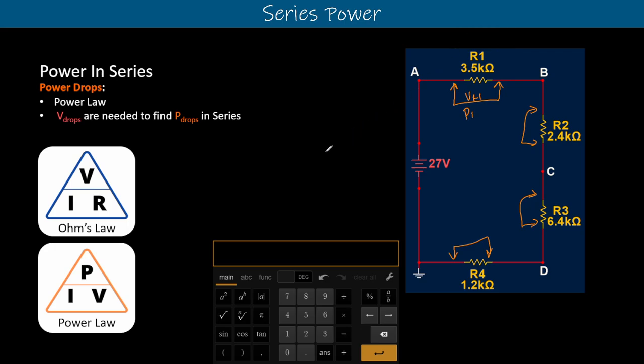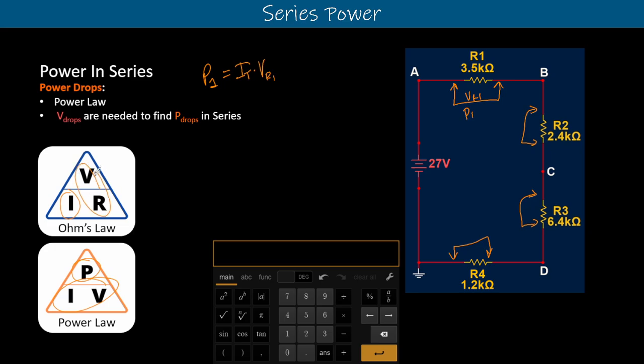In this one, we are going to focus on getting our voltage drops across each one of our resistors, and we're going to use that in our power equation. We know that power is equal to voltage times current. So P equals I times V. Specifically, if we want to know our power 1, we can say power 1 is equal to our total current, since this is a series circuit, multiplied by VR1, the voltage drop across that first resistor. So we need to find the voltage drop across the resistor, and we also need to find our total current.